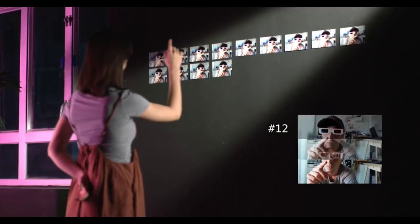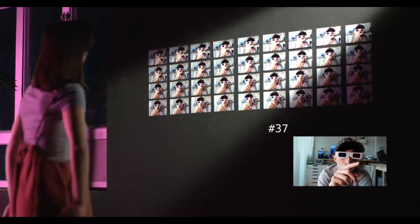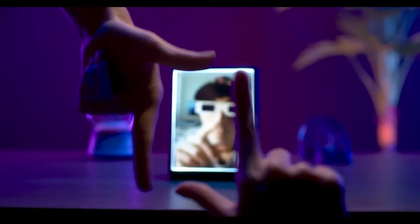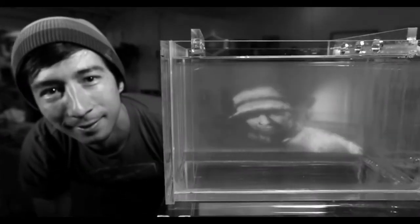Looking Glass Portrait generates dozens of perspectives simultaneously. This results in a three-dimensional hologram that floats out of the display, viewable by multiple people. No headsets required. I'm Sean Frayne, and I'm part of the team that created the world's first holographic display back in 2018. And it's all been leading up to this.